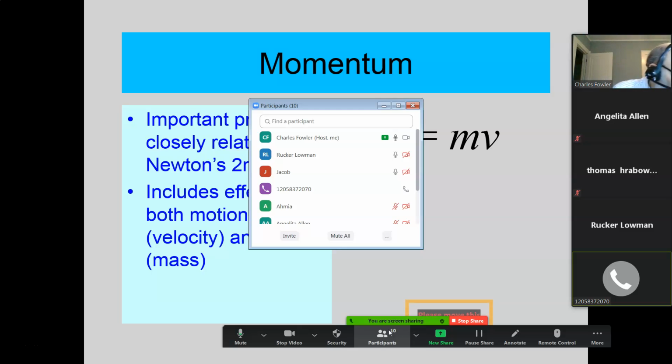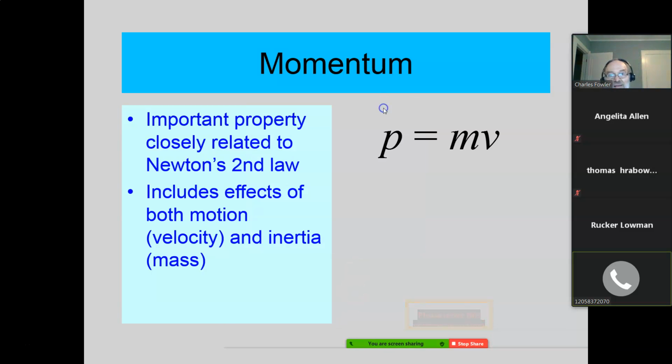Okay, I should have 9 students. 1, 2, 3, 4, 5, 6, 7, 8, 9, 10. We've actually lost somebody that was here before. I don't know who it is now. I'm wondering if it's Tobias because he had such a poor connection. But we'll just have to move on. So as soon as I see someone coming back in, I'll let you back. All right. Any questions?